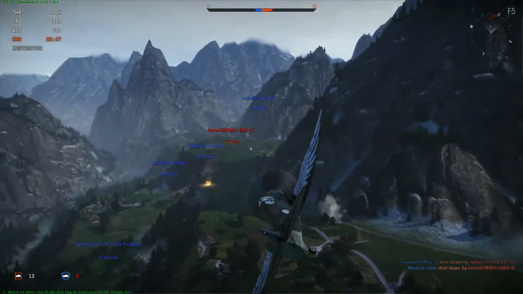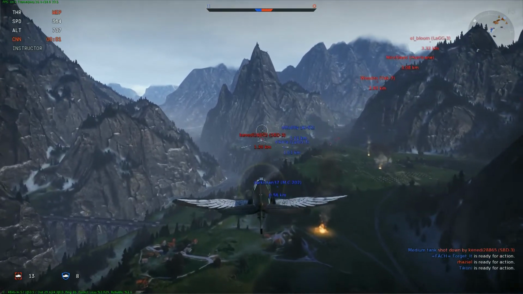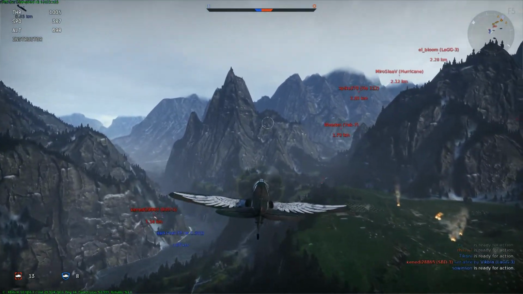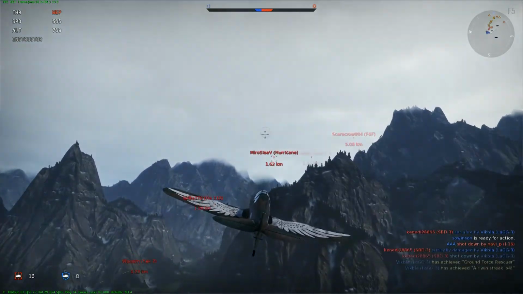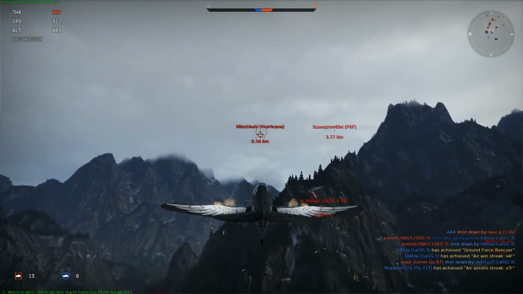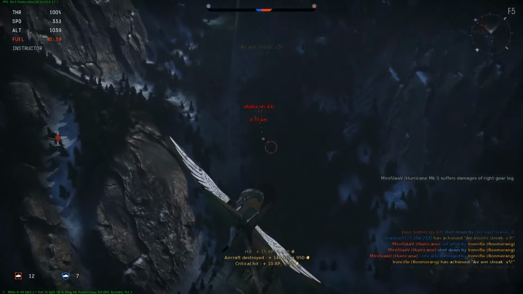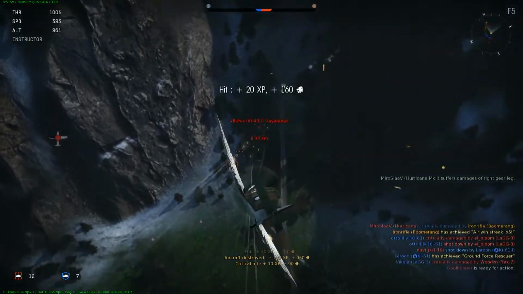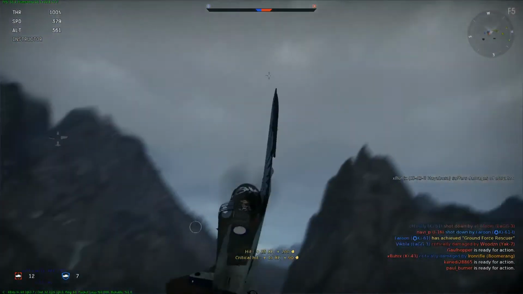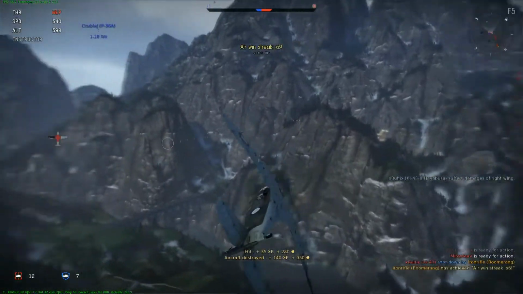Okay, my machine guns are up, and I do think that the cannons will be up at the point where I will meet the SBD-3. Or actually, I don't want to meet up with him. I would rather take this Hurricane out. Will I be able to pull this up? Yeah. And yet another kill.